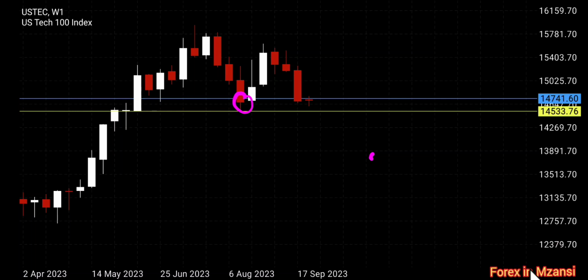So we will see when we get to the other time frames what really is happening here. But on the weekly, this is not really a zone, but the fact that it held the price here, it can still hold it again. So we'll see when we move down to the other time frames.